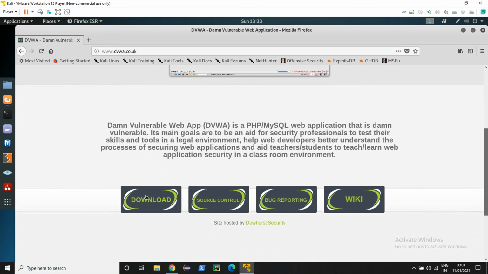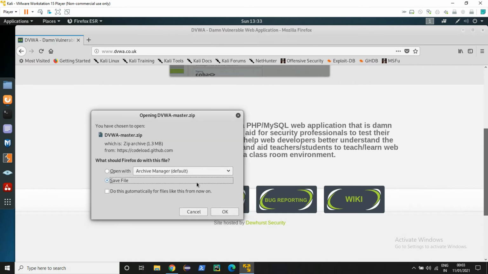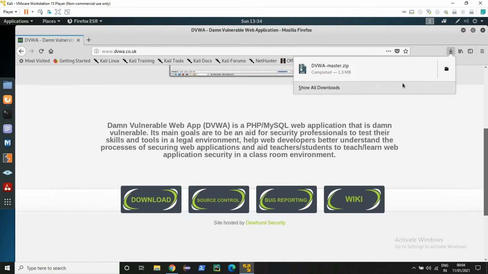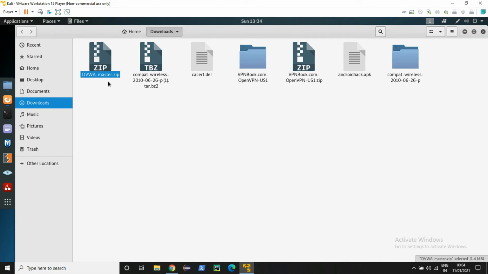Here we can download it from this download button. As it is downloaded now, we can see we got the zip file of DVWA.